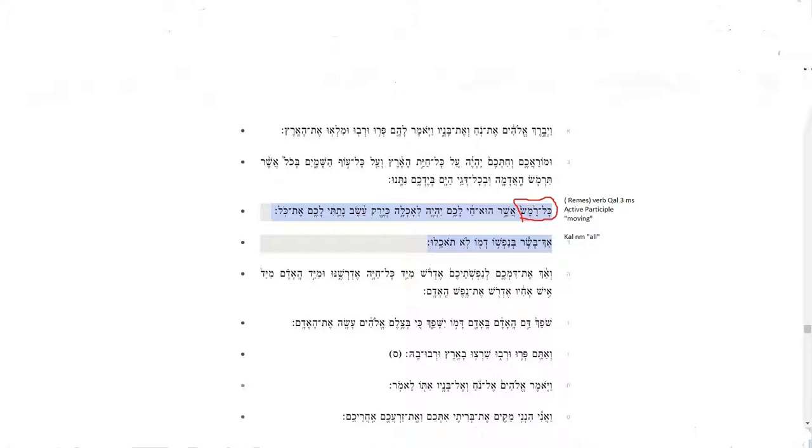Okay, first things first, you have kol remesh. That's a verb called third masculine singular active participle. So the root would be to move, which is resh mem sin. Since it's an active participle, that would be equivalent to the application of the -ing suffix in English, so it would be moving. The biconsonantal root kaf lam, which is kol, is a masculine noun meaning all. So a correct rendering would be all moving.